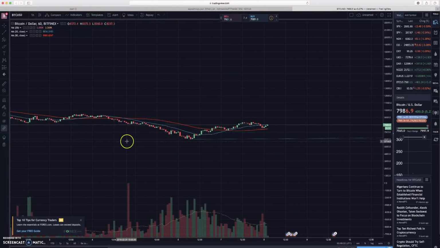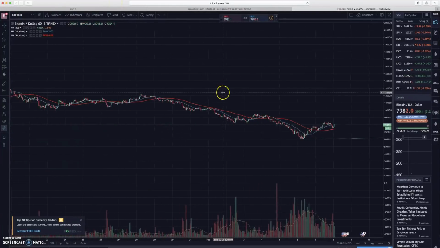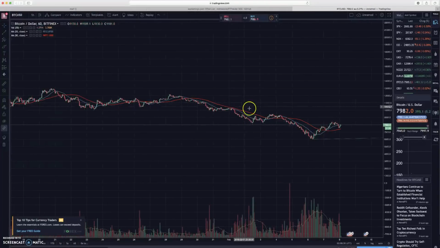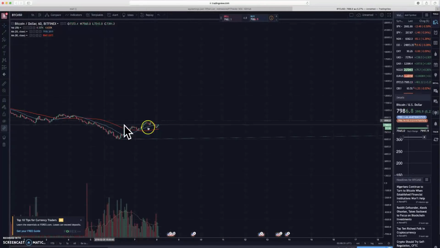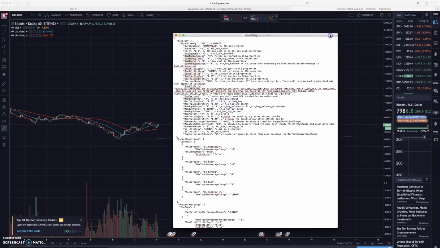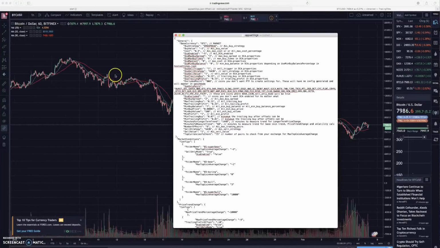And I'm not some financial advisor. I'm not telling you you're going to make millions off PT Feeder and Profit Trailer. I am just telling you that if you have your settings done correctly, this is where you're going to make money. So what did I use during this downtrend?